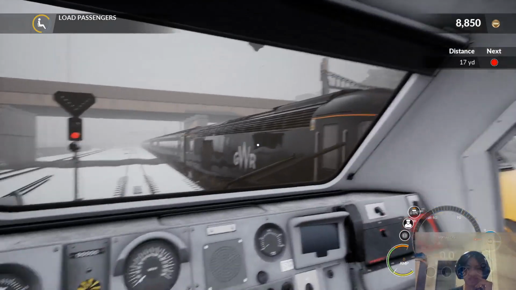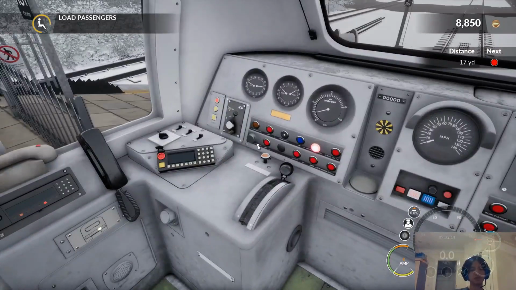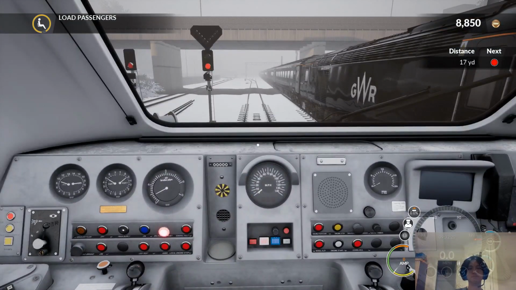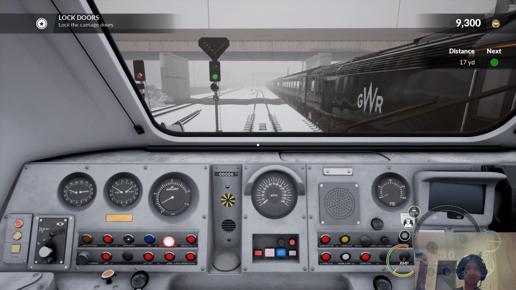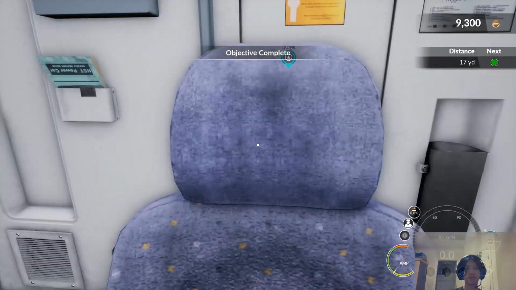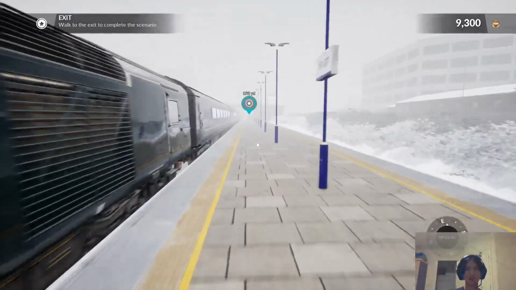Hello, HST. But on this one, you just need to use the menu because it doesn't really have the button for you to press. And so this is the end of my service. Please, all passengers get off. Lock carriage doors. That seems to all run smoothly. We made a good thing there. Have a great day. Thanks. Objective complete. So I need to exit and end the scenario.